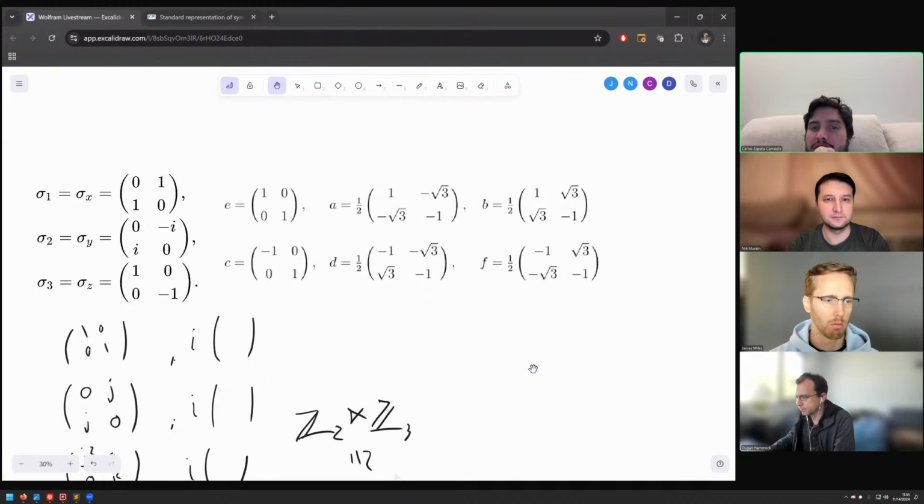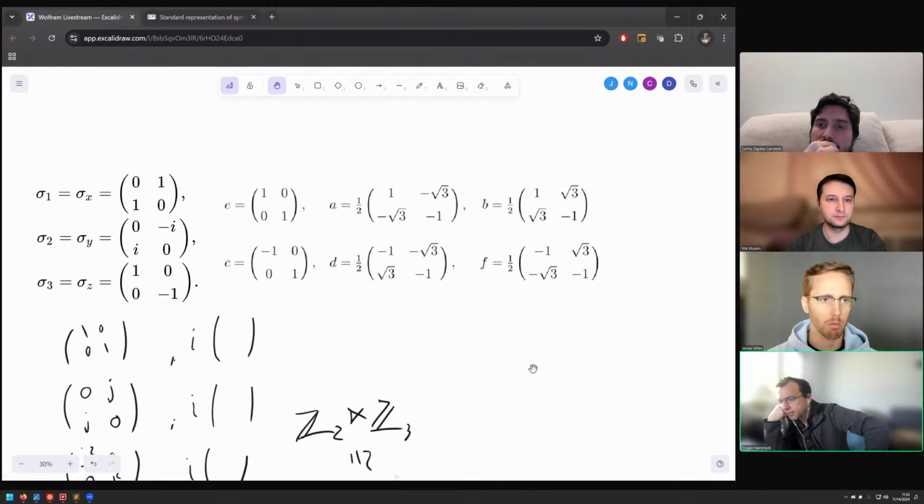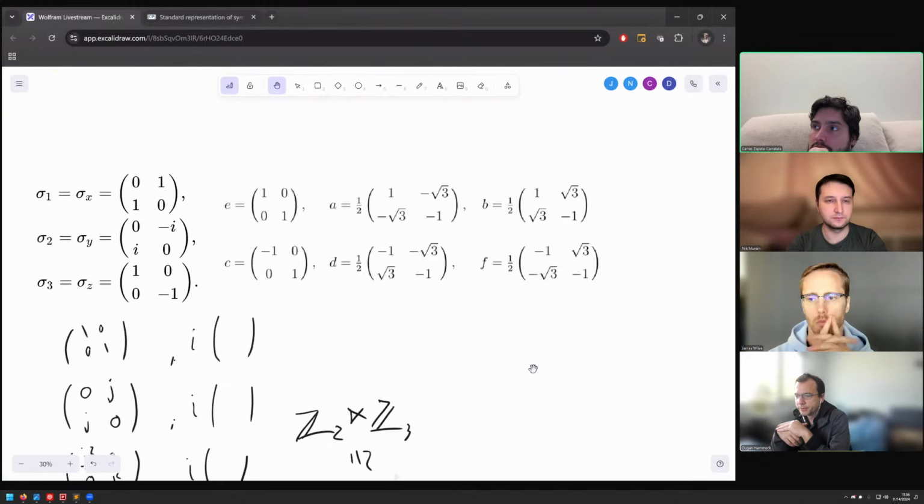Dugan, by the way, did you think of this because of the property that I was mentioning, or did you just remember that there's a real representation of the dihedral group? I mean, the dihedral group is the symmetry of a triangle in the plane. So if you just think about rotating by 2 pi over 3, and then composing with the reflection, those are operations of the plane that can be modeled as planar symmetry. Yeah, yeah, okay, right.